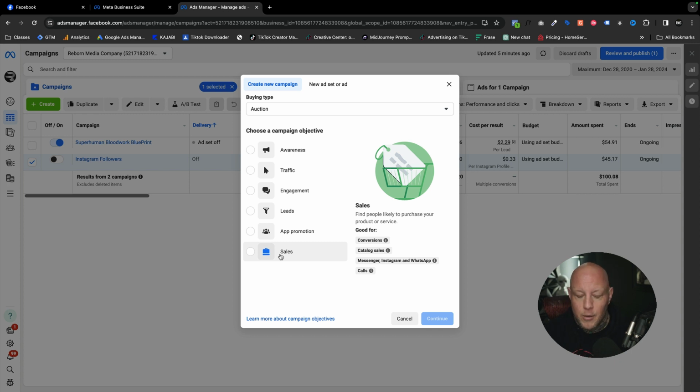For the most part, what you want to do is introduce yourself to the market first. You want to let people know that you even exist, and why you do what you do. You want to offer them value without asking for anything in return. You want to build a list of people, build an audience, and then keep showing them content over and over so that they know you, they start to like you, and they start to trust you. And then when they need your product or service, they will call you first, because they've seen all the content and they enjoy it, and you've provided value to their life. You're just not selling all the time.